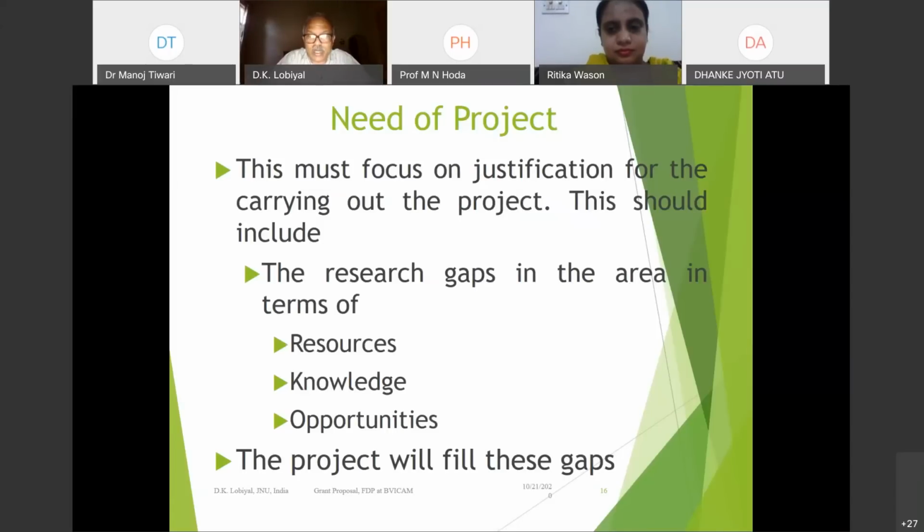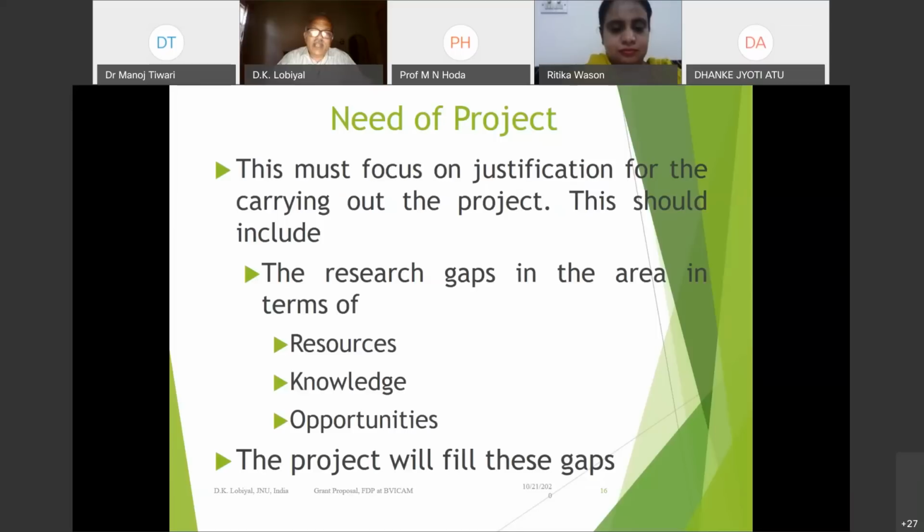What is the situation? Like, for example, while we were writing a project on machine translation long back in the DOE, which is now MIT, the Ministry of Information Technology, the question at that time was, we do not even today have many resources available in Indian languages in digital form, or even in manual form in many places. So the availability of the resource, and at what level the resources are available, then the gaps in the knowledge, gaps in the resources, and gaps in the opportunities for doing that project. All of these have to be identified, and then you can justify why you need this project to be done.